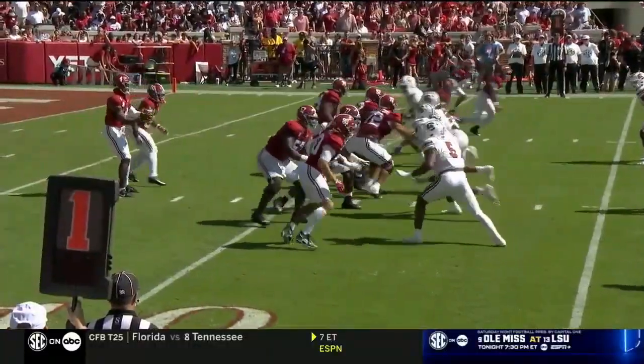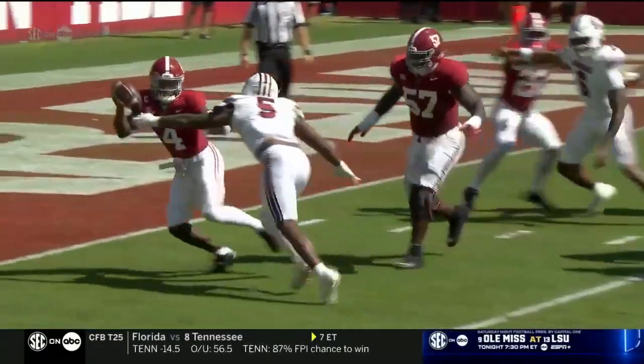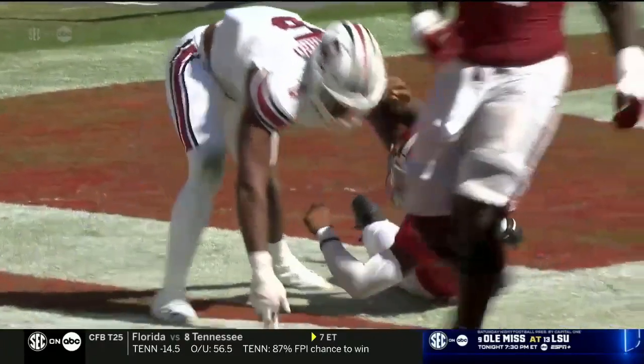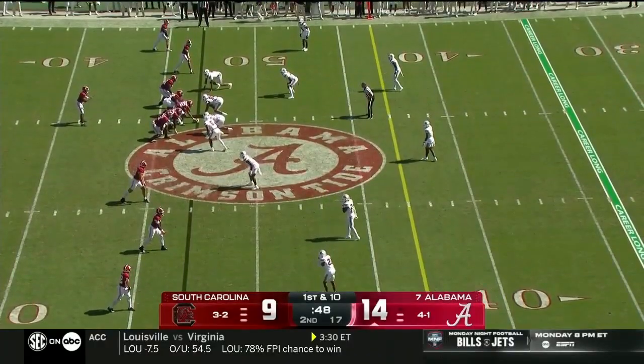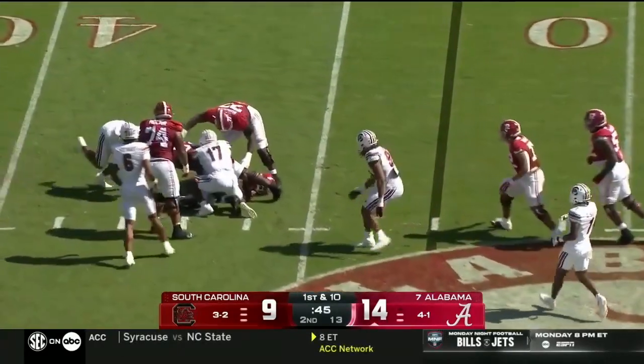Next possession, you get the delayed rush here by Kennard. They're able to get the safety, and now, Joe, with that last penalty on the kick, South Carolina's got the ball close to midfield again, and they've got 48 seconds and 2 timeouts for Jalen Milroe, who's going to run the ball, and he's taken down.